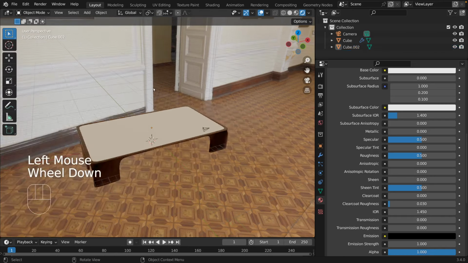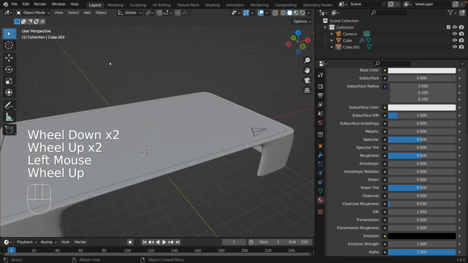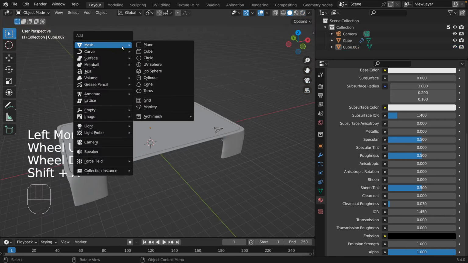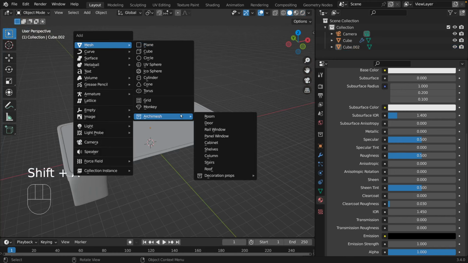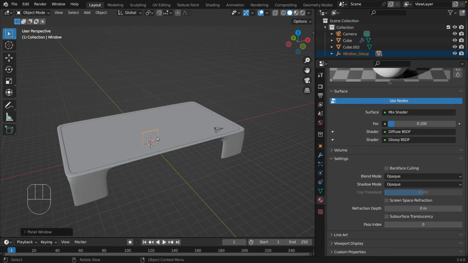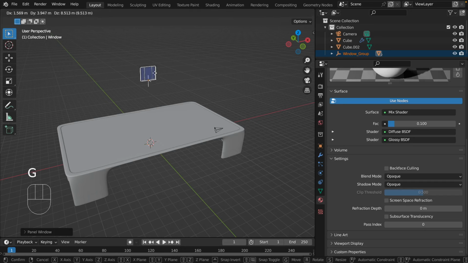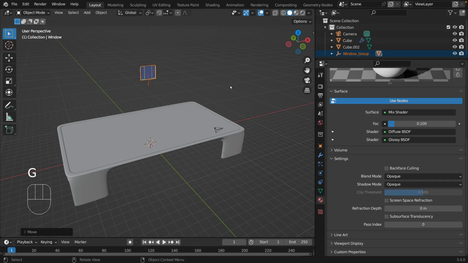So when you go back to here, you can see more clearly, Shift and A, you can add mesh, and we get Arch Mesh here. And we can just borrow, say, the window. Okay, so we already got this window here, and you can grab it up so you can see you got a pretty nice looking window.